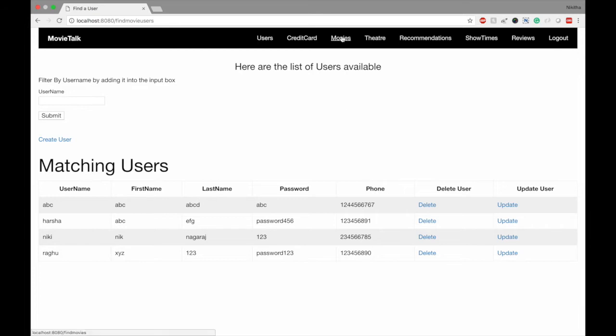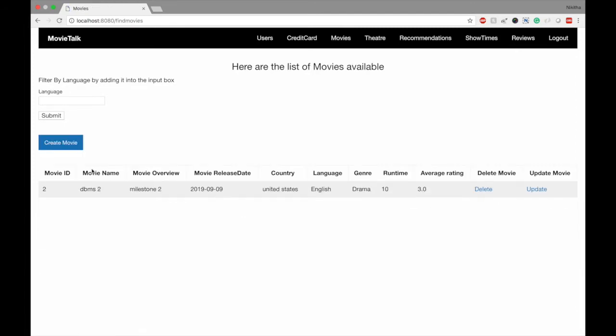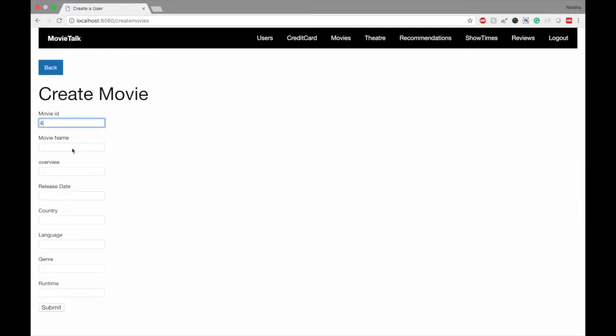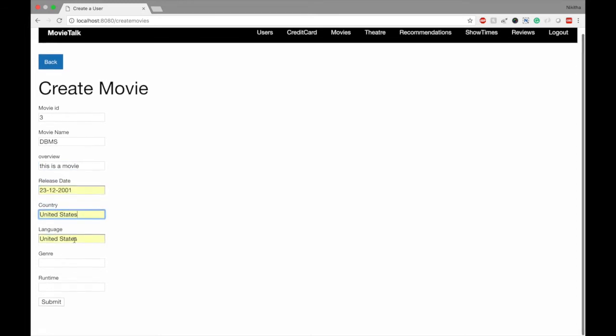So let's go and create a new movie. Here you can create a new movie by providing an ID, movie name, say DBMS, overview, this is a movie, country, language, English, genre, action, and submit.